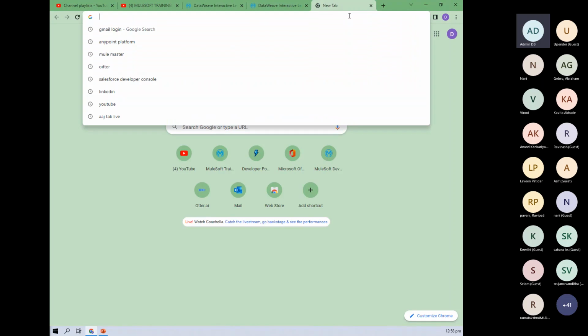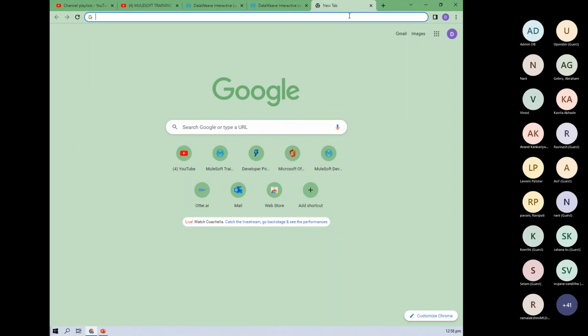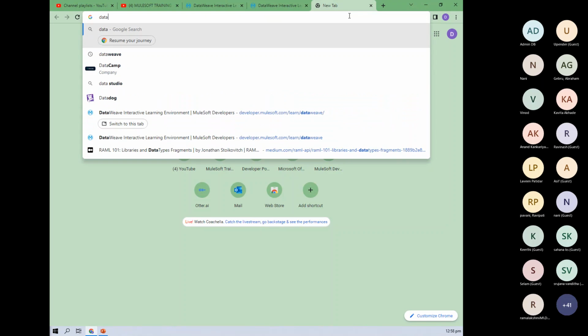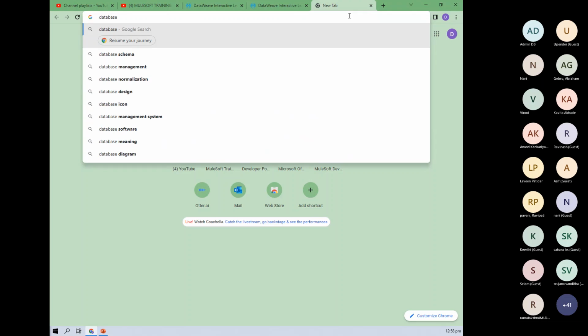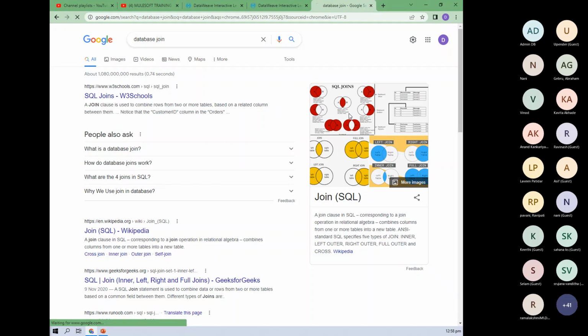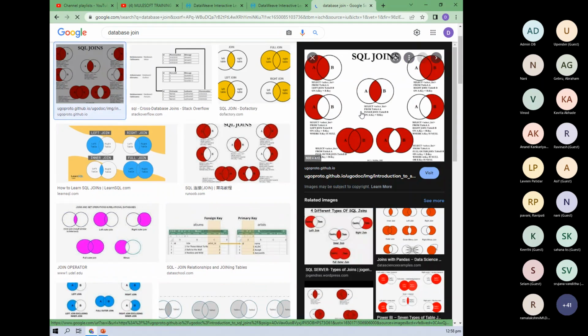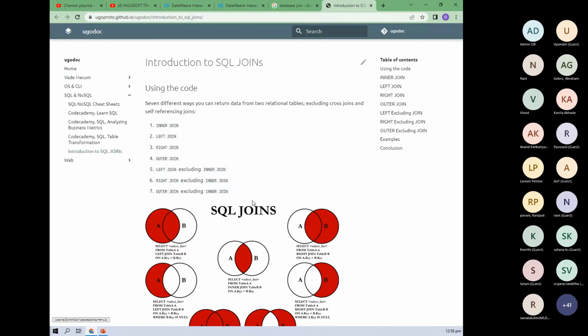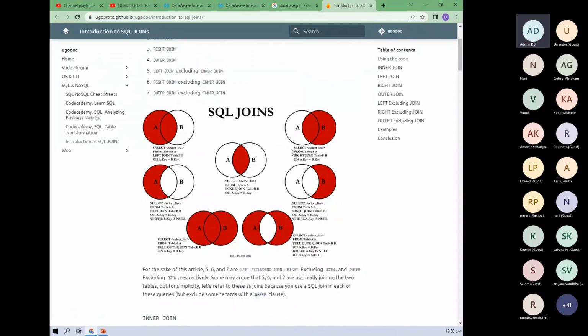So let me explain you three diagrams. Okay. So here you can see these are all multiple joins, SQL joins, and Dataweave has only a few joins, not all.